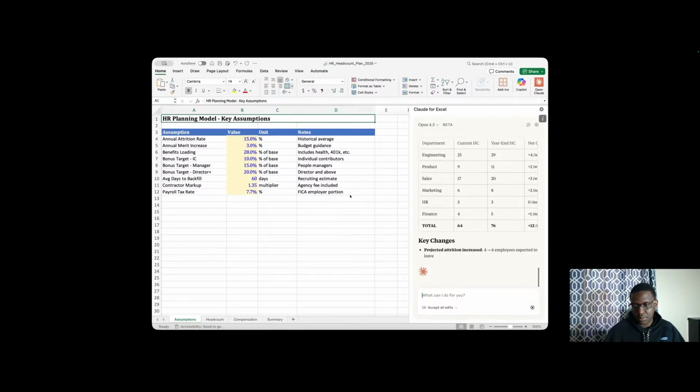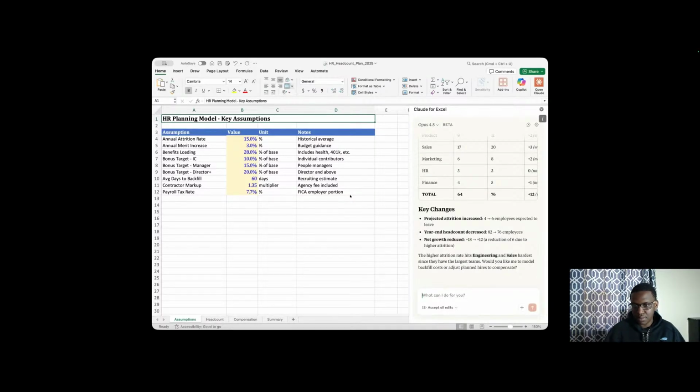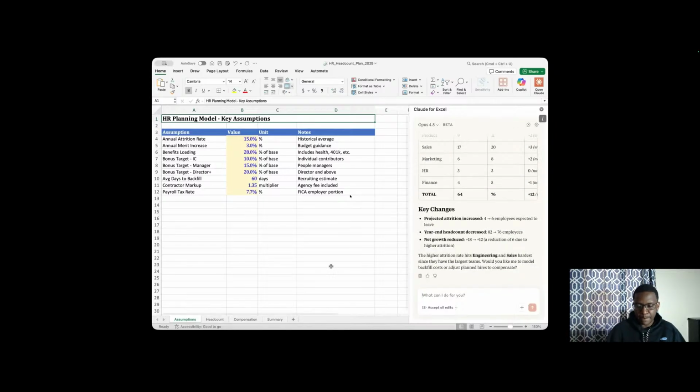Now, the headcount projections, compensation costs, all of those things recalculated correctly because the formulas are helping to do that. It's not just individual cells. And some of this is purely built into Excel. Other things are things that Claude is able to pull out for you and also help you recalculate based on those relationships. So now let's try to visualize this data.